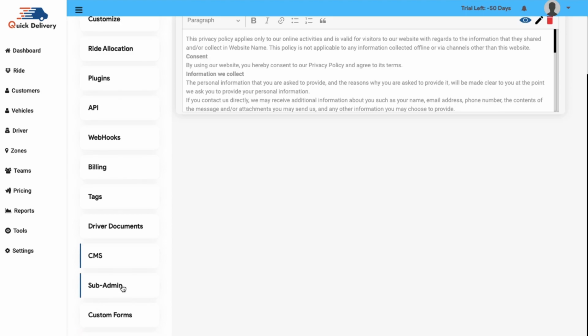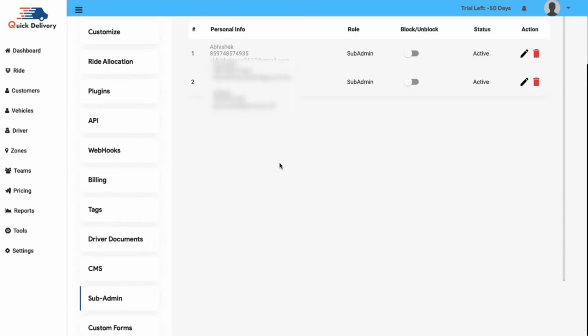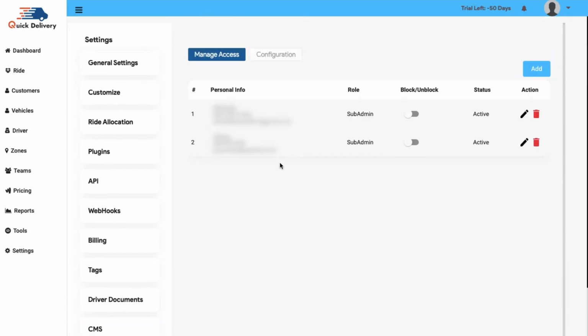Now comes the sub-admin. Here you can give the access to manage other trustworthy person who can handle the project. However, the access is confined to certain arenas and not all modules. Also in such case, you can create a super admin and provide creds to that person who can manage it, while you have the authority to block or unblock the sub-admin whenever needed.